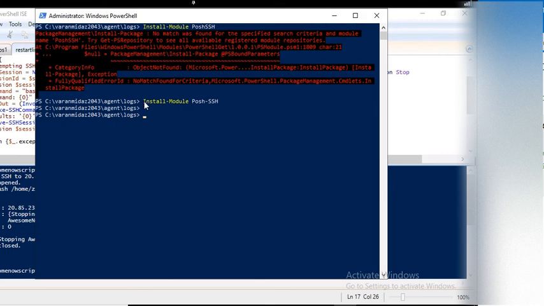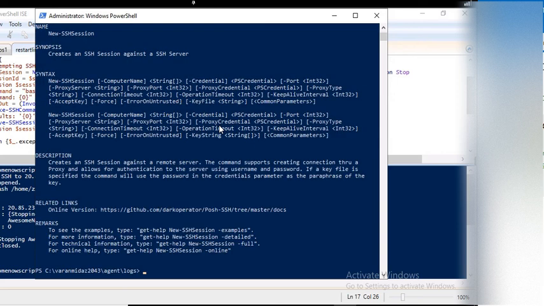Yeah, so now I ran the command because it's already installed, and I get a prompt back. Now let's do the get help to see if the module is available. So I'm running a get help for this command let New-SSHSession. Here you can see that it tells me the synopsis of this command let and so on, which proves that the installation is successful.